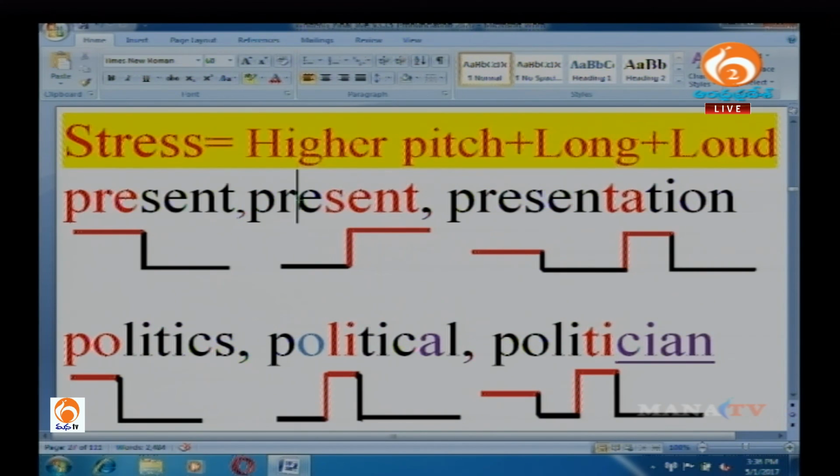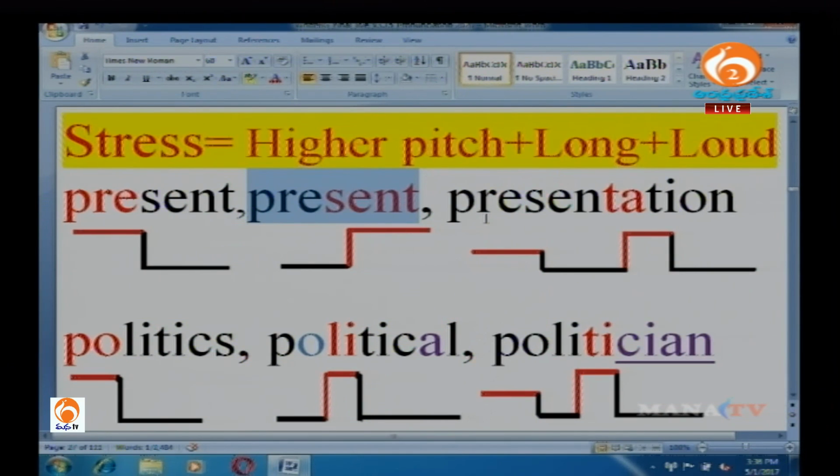How about this one? Present, zent louder. Present, pre softer. The professor presented his ideas. I presented him a book. Okay? That's a verb. Present has many meanings. At present. Okay? Pre louder. That's a noun. This one, present.